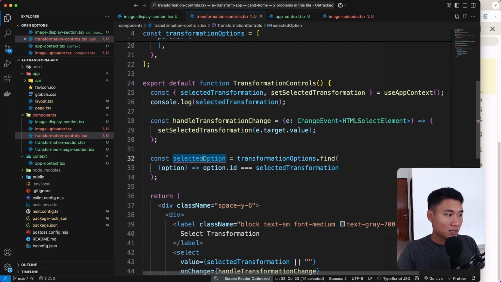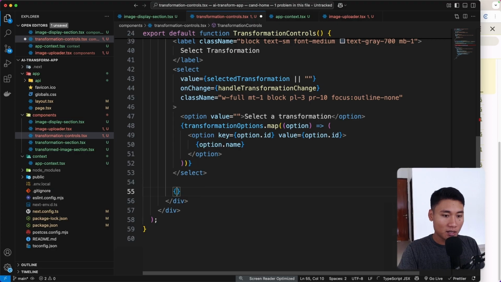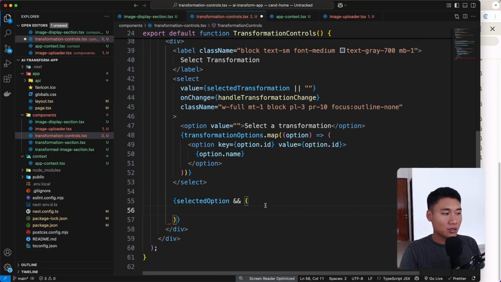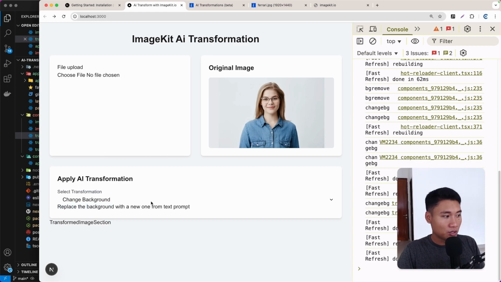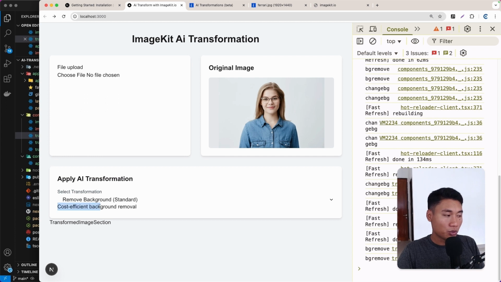So now we get the selected option, right? Here I'm going to render it under the select tag. So I can say if the selected option has a value, let's return something in here. I just want to render a p tag and put the selectedOption.description. As you can see, it will show the description right here. If I change that to remove, it also shows the description of the remove background.